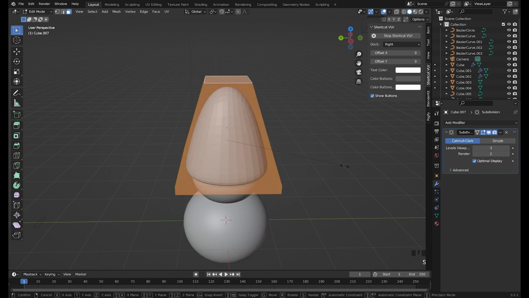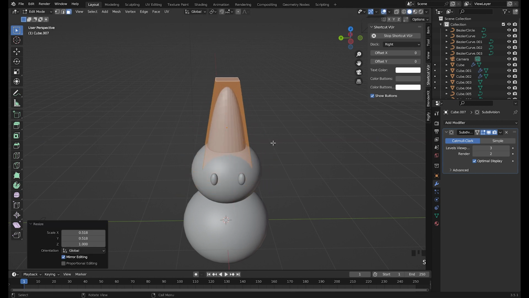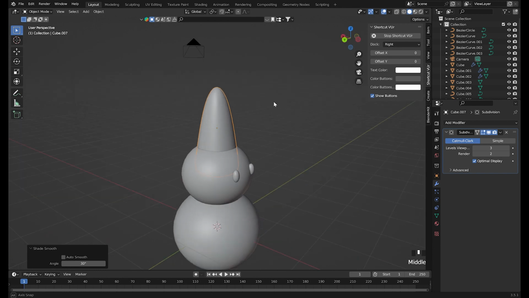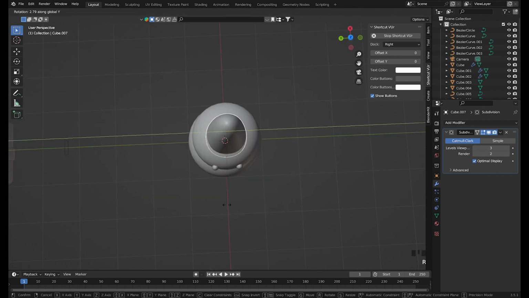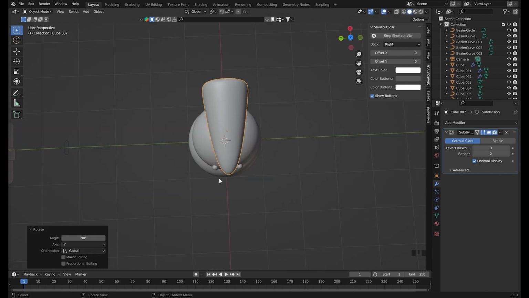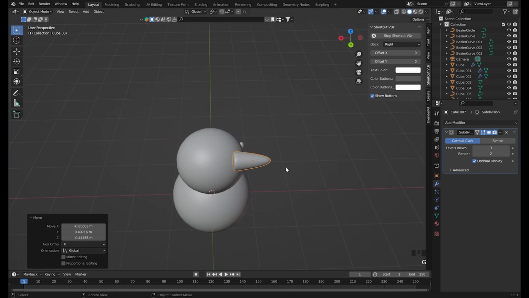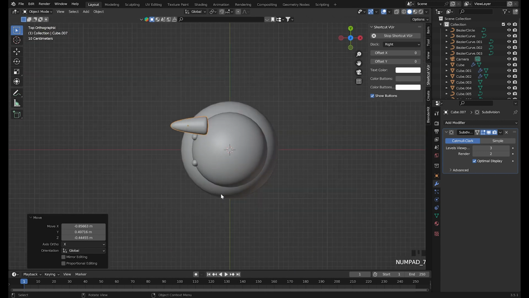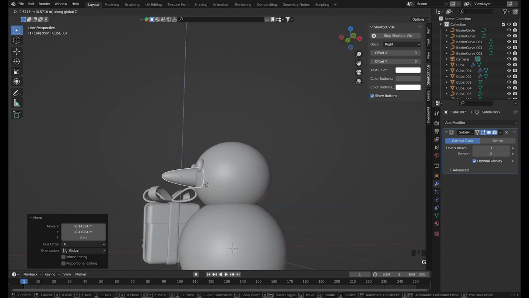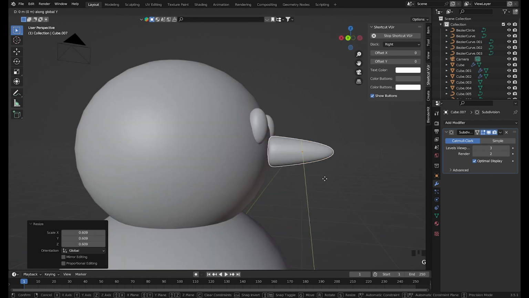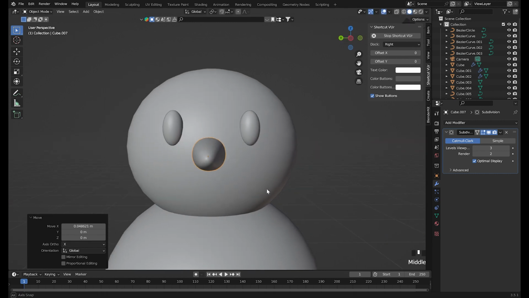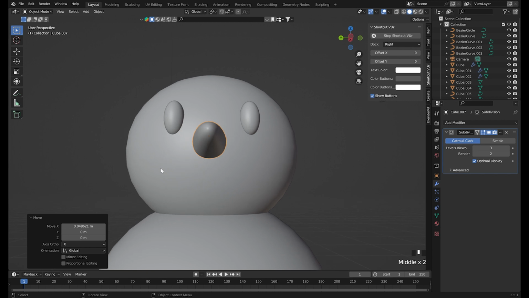Press A, S, and Shift C. Right click shade smooth. Rotate it by -90 degrees and scale it down. And let's position it in the middle of the face. Scale it down. Perfect. Now we have a little nose.